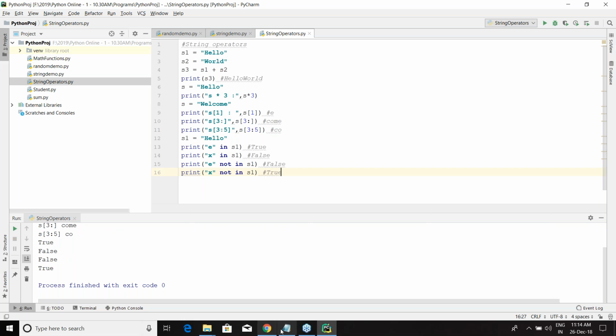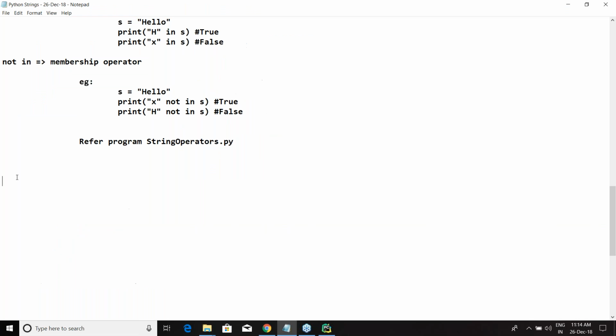Then the next one is string functions, string boolean functions. The boolean functions are like isalnum, isalpha, then isdigit, self-explanatory, right?